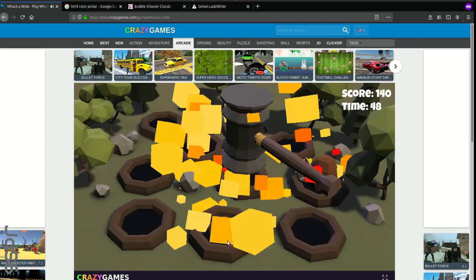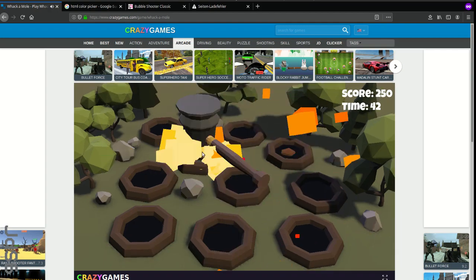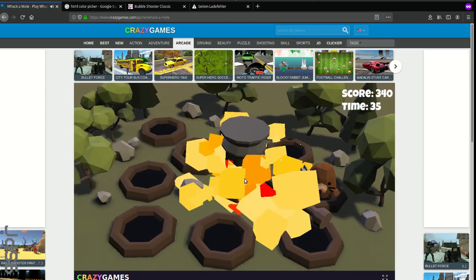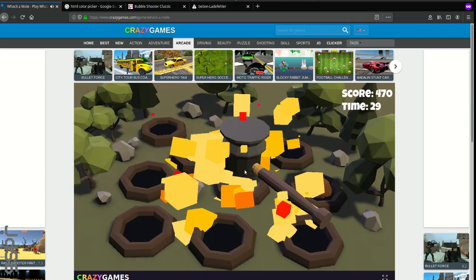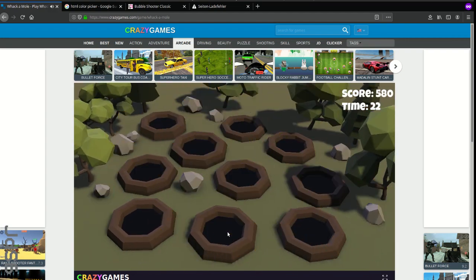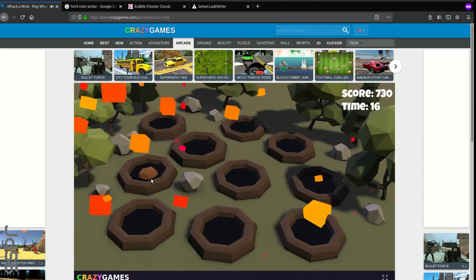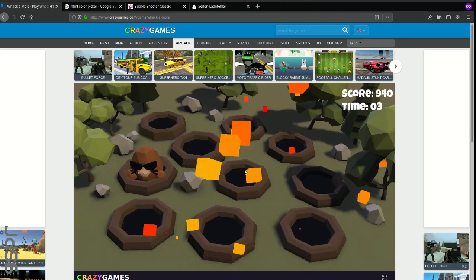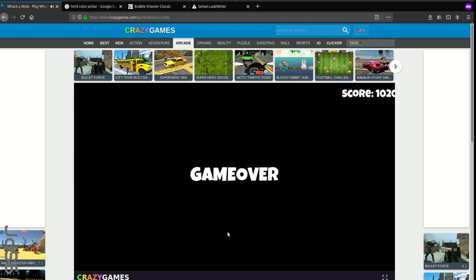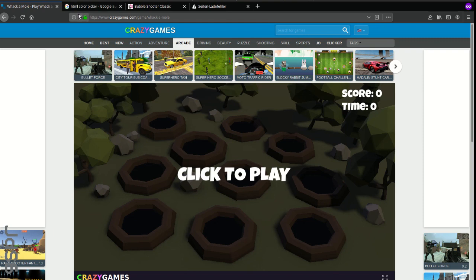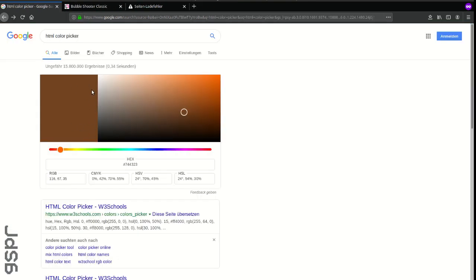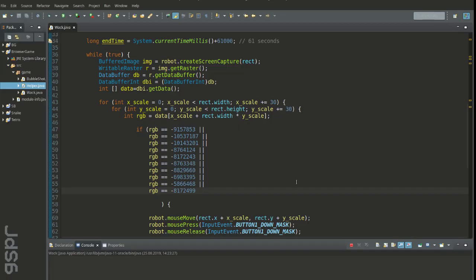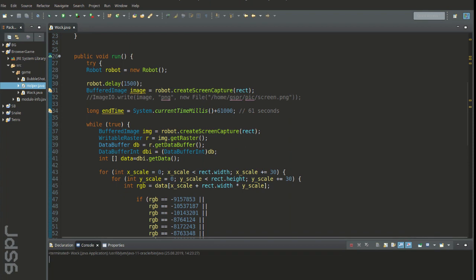Very well, now it's much faster. On the right side you can see that you could add some more colors to the code. But it has been enough for over 1000 points. Oh, the cursor still tries to find the brown on the screen. I forgot to change the while loop. It helps to refresh the browser, then the brown is gone. Here in the while loop, I have to add that as well.